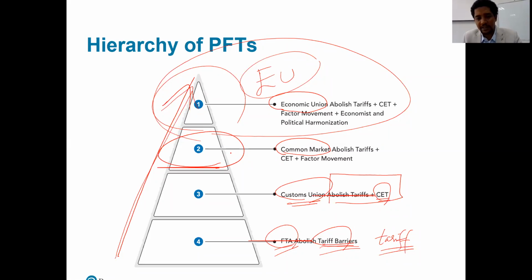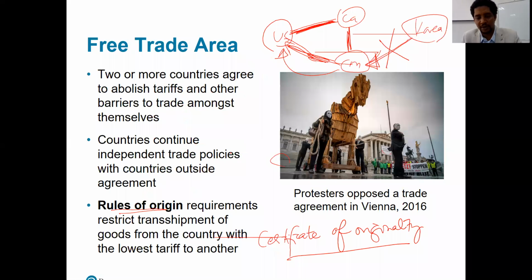And the other thing is, as we are global business department students, you have to know the different free trade agreements in different continents. And one important thing is I want you to know about certificates of origin. As we have said, countries sign free trade agreements. For example, the US, Canada, and Mexico have a free trade agreement. But the free trade agreement is for products produced within these countries.